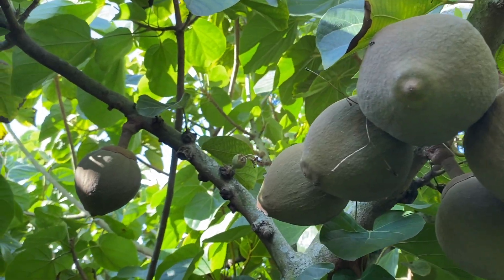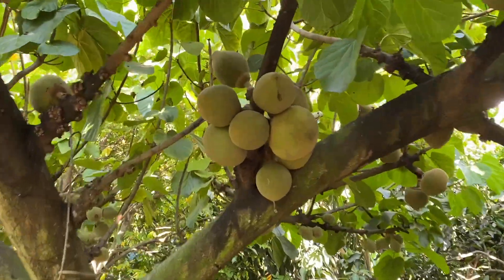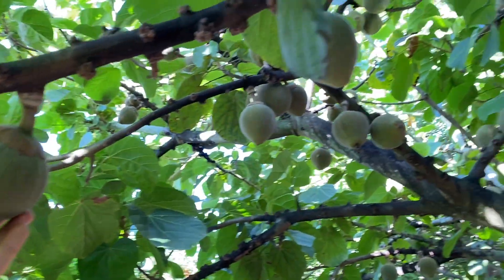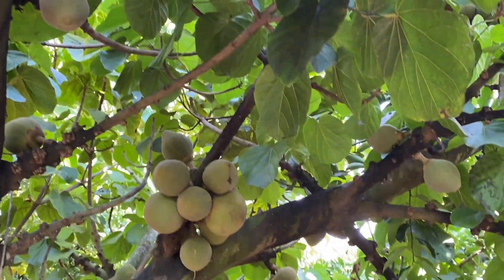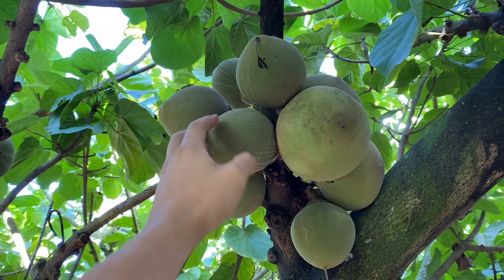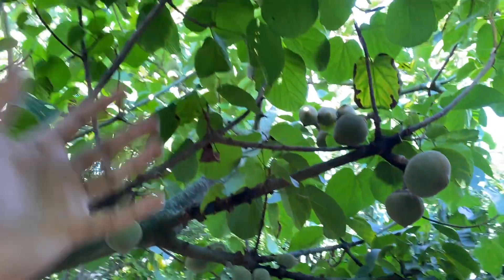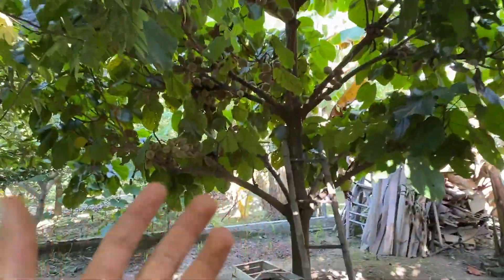Overall, really beautiful fruit tree. This tree is probably one of my most favorite tropical fruit trees as far as foliage, the rareness of it, and also the taste. If you guys haven't tasted Zapote, it tastes kind of like a sweetened pumpkin pie with light notes of cinnamon — that's how I like to describe it. Other people say it has a mango-like taste. It tastes nothing like mamey sapote and is not to be confused with mamey sapote. Over here in Colombia they call it Zapote, but in Florida if you say Zapote they'll think mamey sapote, so over there we call it Chupa Chupa, which means 'suck suck' — a little strange but that's how it is.